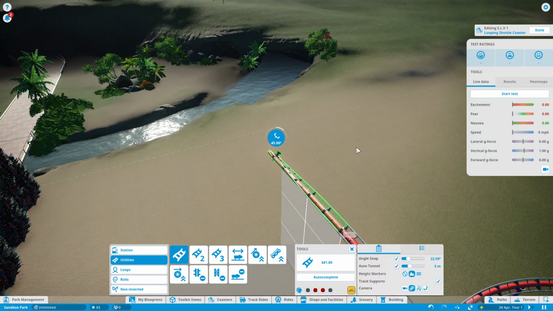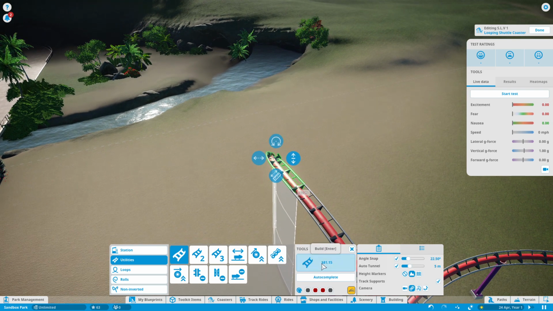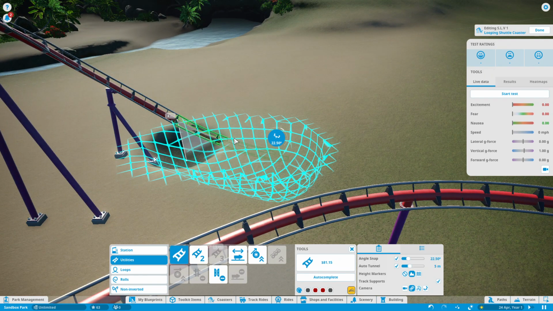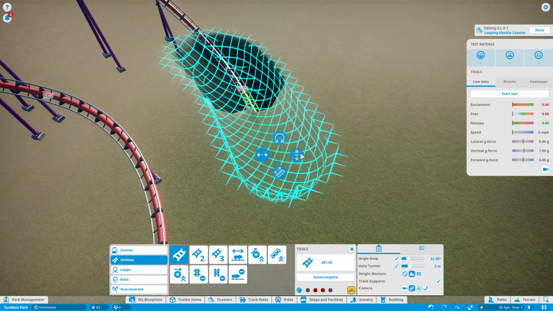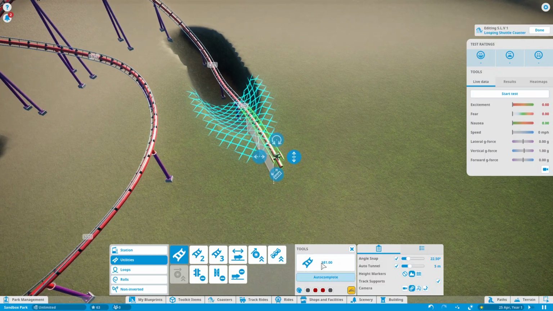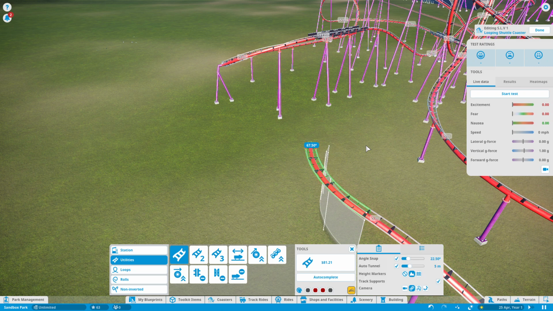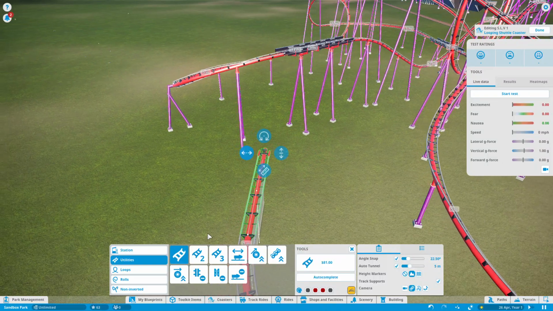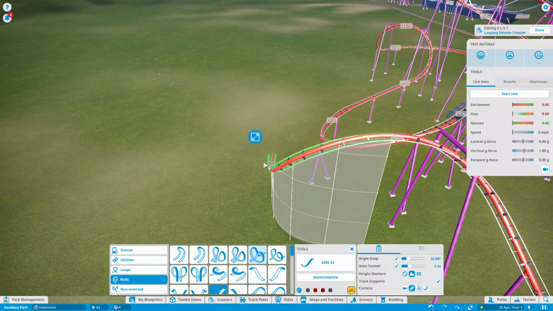So, I'm just going to go around here like this. A 45-degree angle, let's bang up 45 degrees, go down 45 degrees. Like that, it's a nice steep drop. Now that would be fun, wouldn't it, that drop? Then it will go back to a brake run one day, because we want it to be an exciting ride, not a boring one. Then we're going to do a corkscrew, just to finish off the layout.